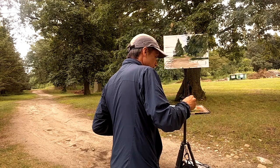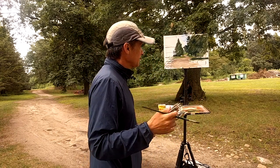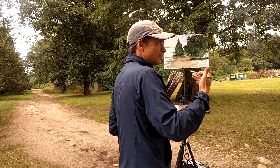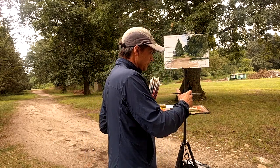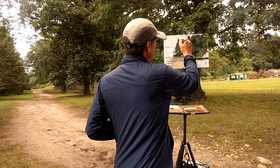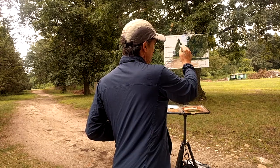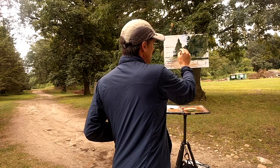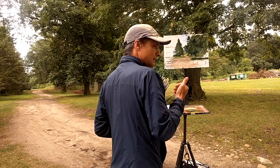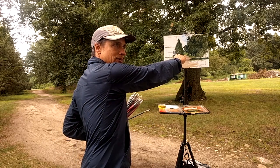Another trick, it's not really that relevant here, but I'll talk about it, especially when we're out in the sun: because of the limited value range we get with oil paint, one thing I often do is make stuff darker against the sky, and then you gradate it down, and by the time you get to the bottom here, it's gotten light again, because we want to be able to show a darker value at the base.